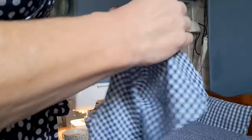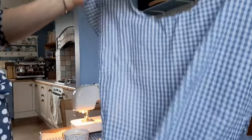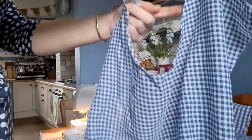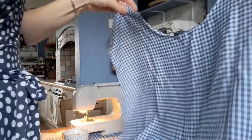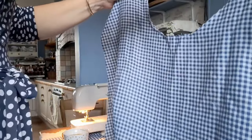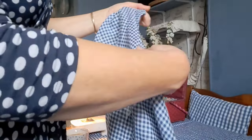Just pinning them on, and then we're going to do some sewing. Told you to do stitching around the top edge, and as you can see, this fabric is very, very thin, so I don't know how it's going to lay. Usually you can sew on another piece to make an inside bit, which makes it look a little bit flatter, but we'll iron it out and see what it's like.